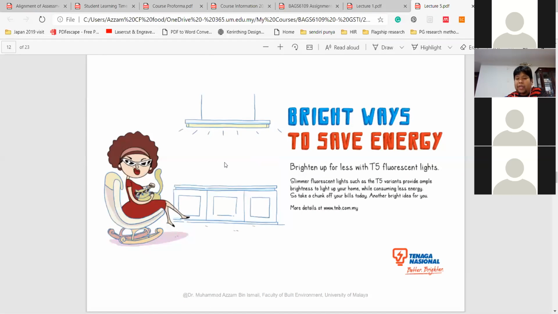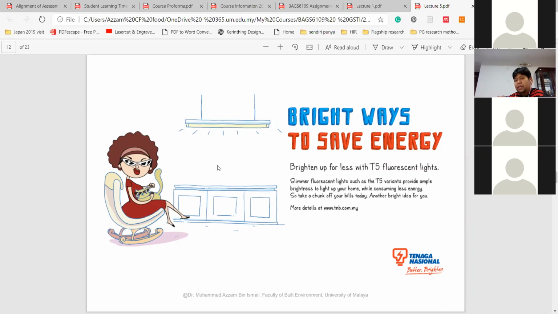And then similarly within the house, sometimes you don't really have to light up your house to make it really bright. Just make it enough for you to live in. There's a standard called MS 1525 for energy efficiency for buildings, and it stipulates the amount of lux that you need for many different kinds of spaces. The brightest spaces will be where you learn, let's say classroom spaces or office spaces. You probably need between 300 to 400 lux. But for bedrooms, you only need about 100 to 150 lux.